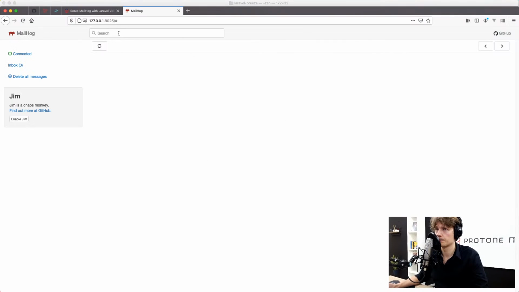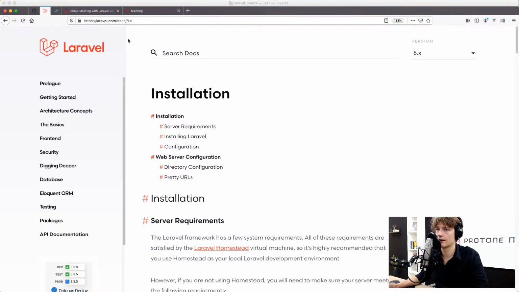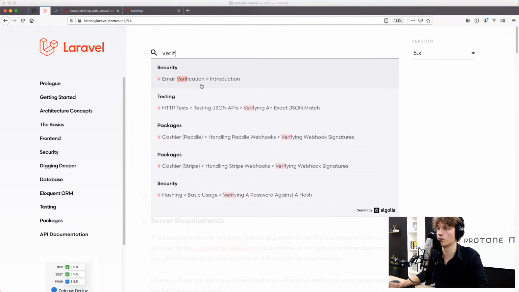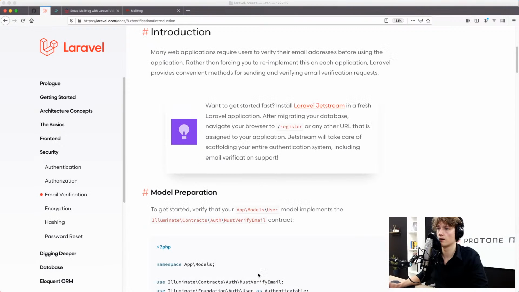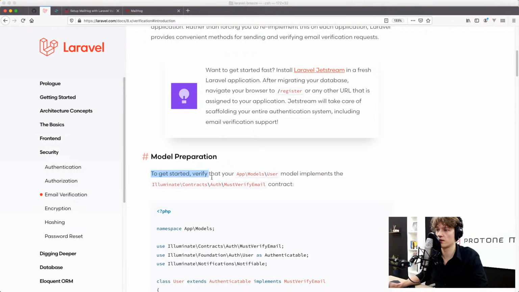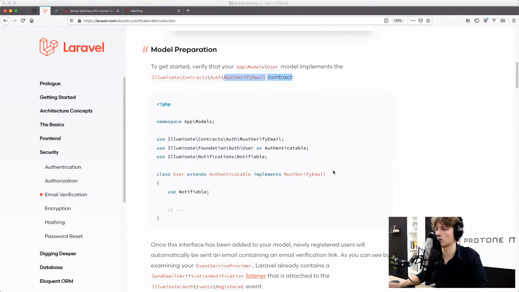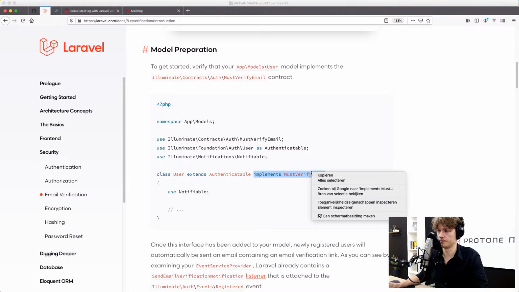So before I forget, I want new users to verify their email address. And Laravel has support for that built in. So let's move to the documentation and let's see. To get started, verify that your user model implements the MustVerifyEmail contract. And then there's a little code example. So we need this part right here. Implements MustVerifyEmail.